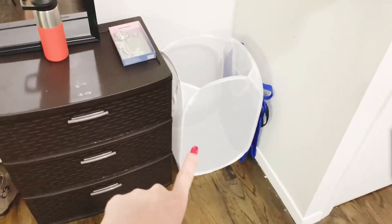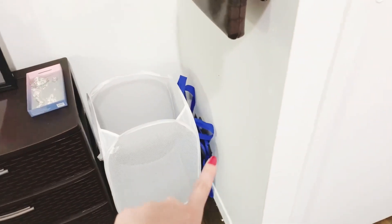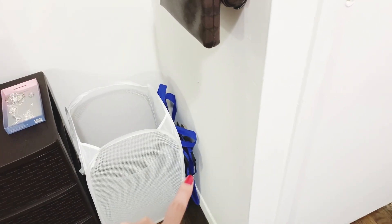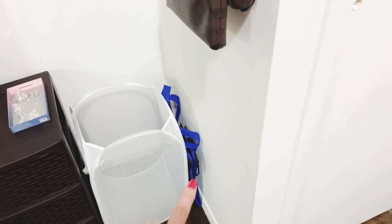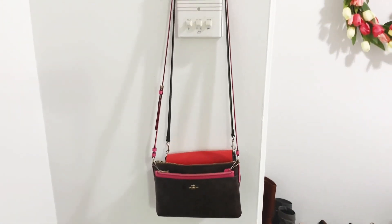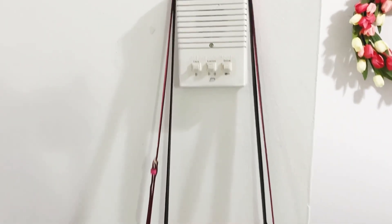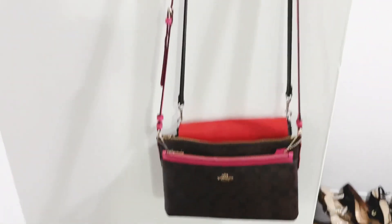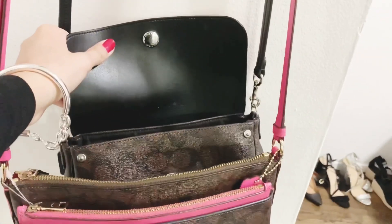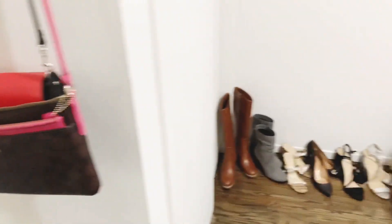Here I have a hamper with no dirty clothes in it right now. Right next to that on the side is a blue reusable bag my mom gave me — I use it whenever I go grocery shopping, because you have to pay for bags, so if you bring your own you don't have to pay. And then here I have two crossbody bags that I've had for a few years — I hung them up on a hook. The red one in the back is reversible, so you can turn it from red to black depending on your outfit.